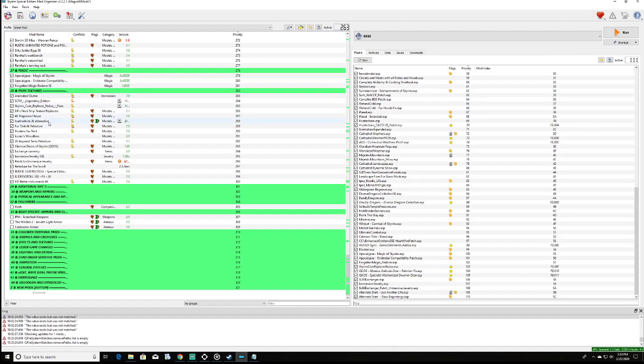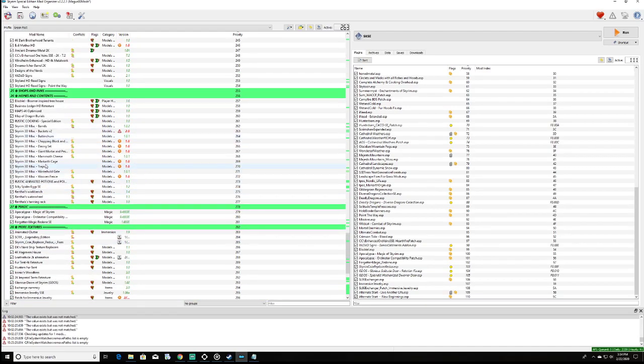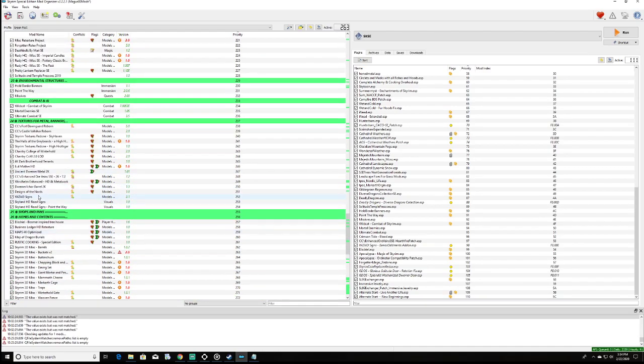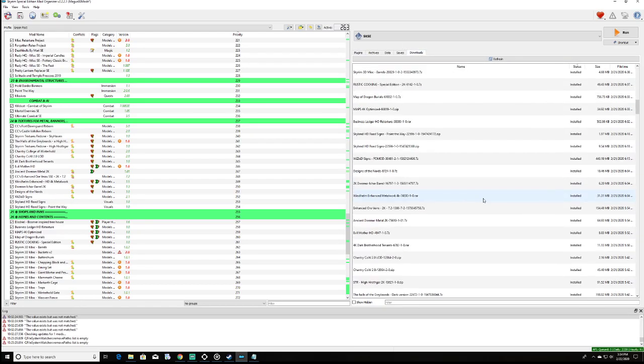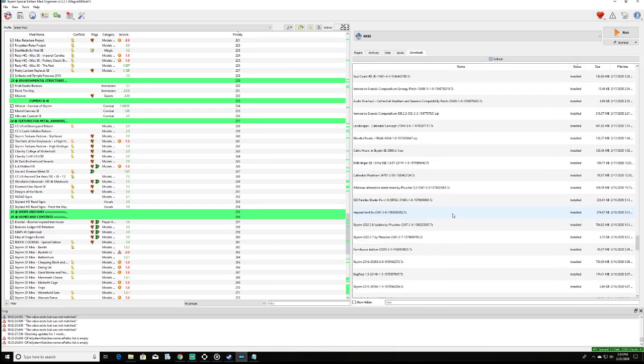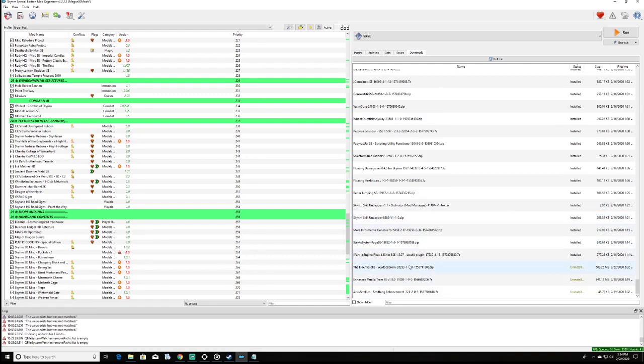And that's where I'm at right now. Yeah, WizKid Signs, Design of the Nords. I keep forgetting the name of that Windhelm mod. But it's not the metalwork, it's something different, and it's for the plaques. I know I added it, and I might have removed it by accident because I was playing around. I think I got rid of everything that was uninstalled.